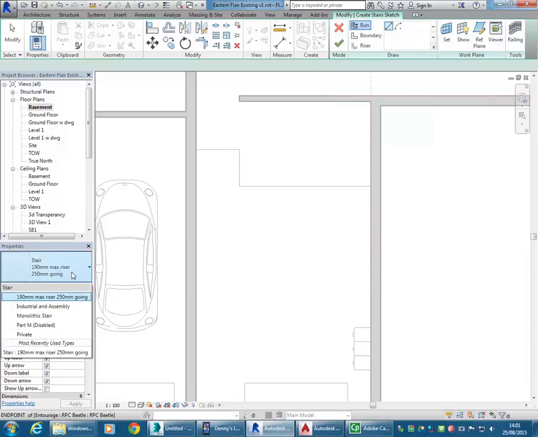At first, if you go into properties, you can choose the down arrow there and choose from the different preloaded stairs. So the previous stair I showed you was a standard 190 max riser 250mm going stair. And do you know what construction type that stair is? If you've had a look at that one? Does anyone know when you make the normal stair in Revit, if you don't change it, what sort of stair does it give you?